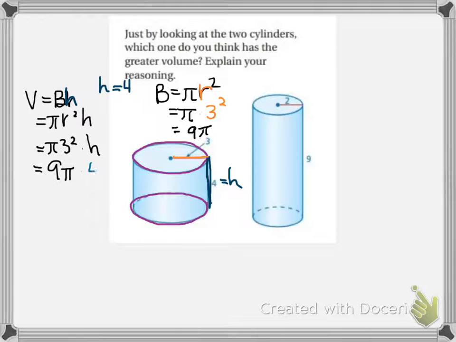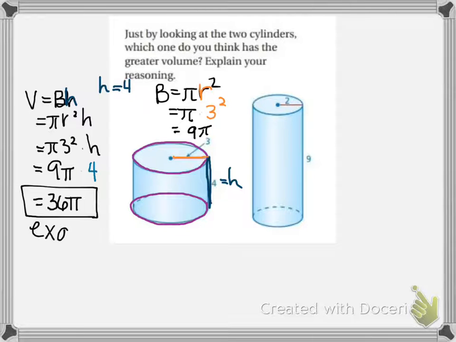And so we can put that 4 in right there. And now when you have numbers, go ahead and multiply them. There's no specific order with the multiplication. That's 36. But remember that there's still a pi. This is the exact answer.